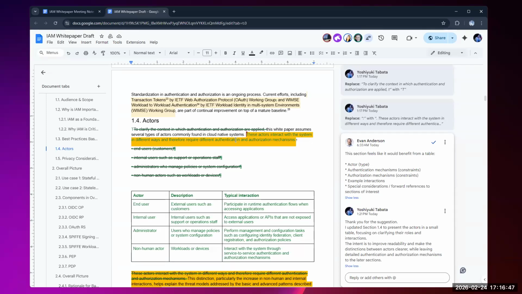Also, the internal user actor is separate from the end users, but in the requirements, we have not differentiated between them. So every authentication requirement is for end users, and if someone reads it, they might have these questions: do internal users also have the same OIDC OP requirements? Do they have a different AAL requirement? So I think maybe we should address that question. When I was reviewing this section, I found those gaps.